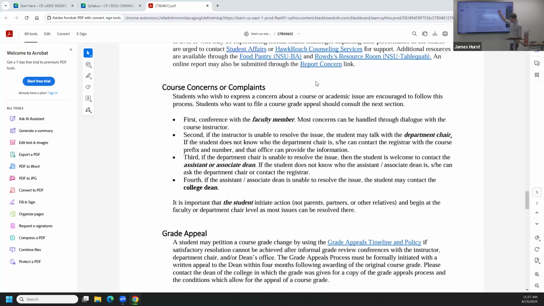So the first thing I'd say is always know what type of support you have available. Also go and look at your student handbook. That's something I recommend to everybody the first day of class. Make sure you look at your student handbook. Predominantly look at the table of contents if you don't actually read it, because then you'll at least know what's in there and the things that you have to abide by.